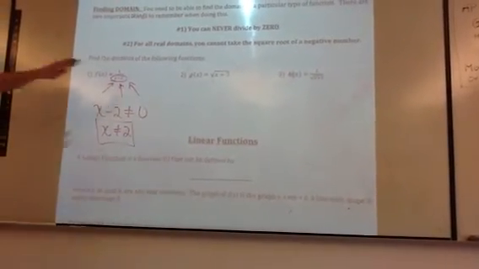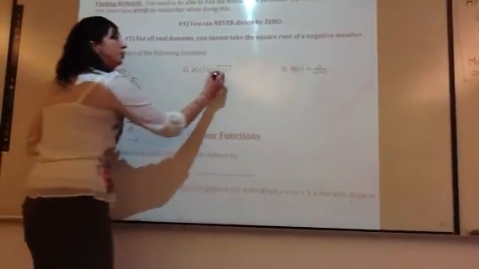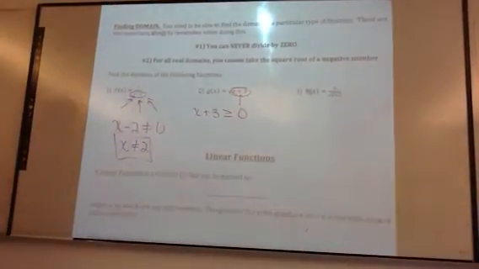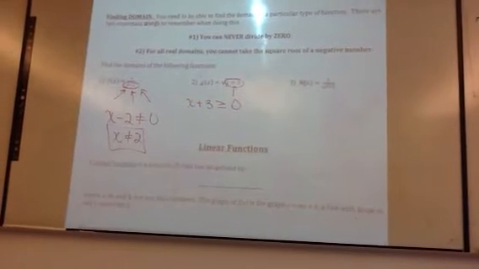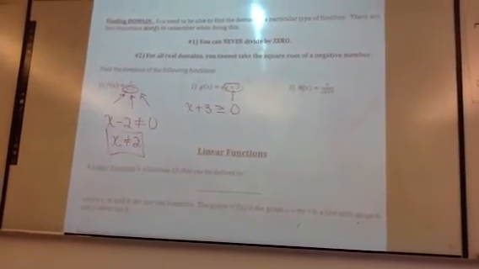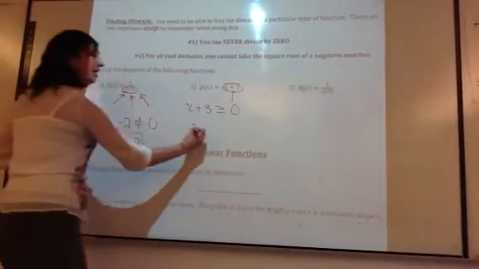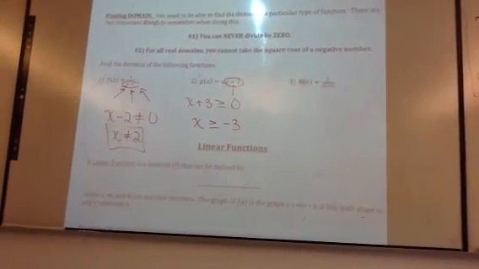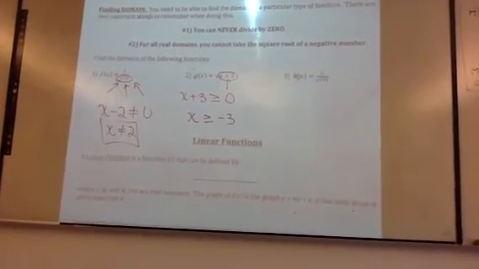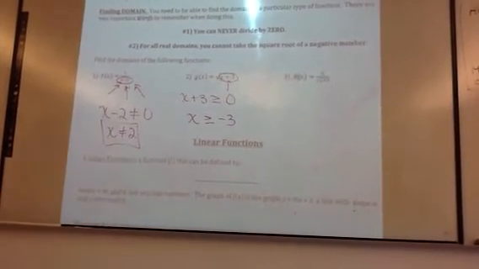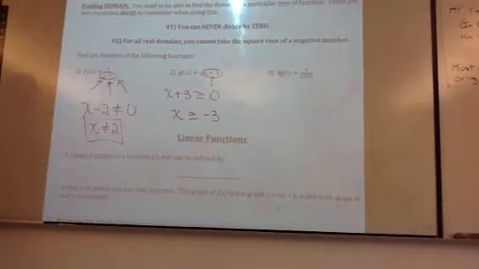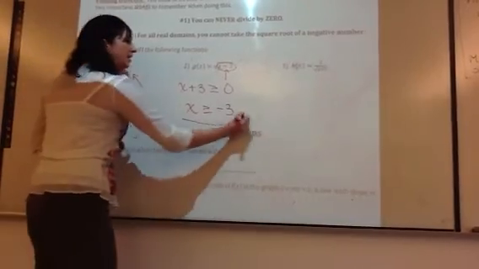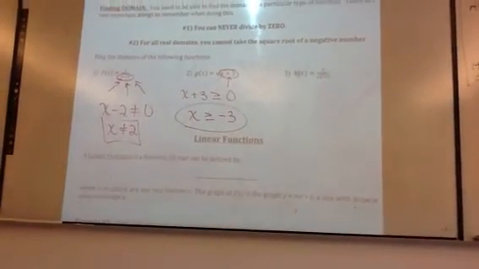You can never, ever, ever have the square root of a negative number. So this value in here, x plus 3, must always be positive. Set up a little inequality. X plus 3 has to be greater than or equal to 0. Therefore, x has to be greater than or equal to negative 3, right, if you subtract it over. So only values of negative 3 and up would work. Think about it. Could you have negative 4? What's negative 4 plus 3? Negative 1, not good. Anything after negative 3 is just fine. Look at this last one.